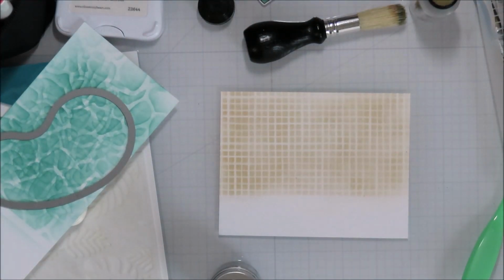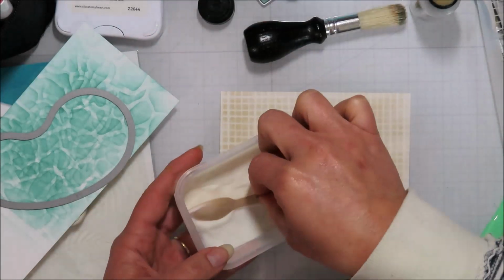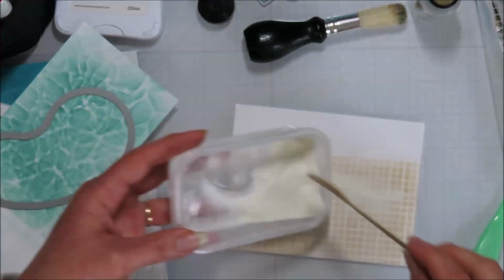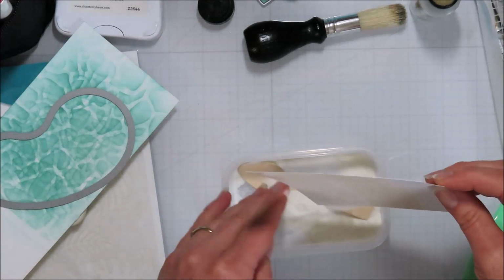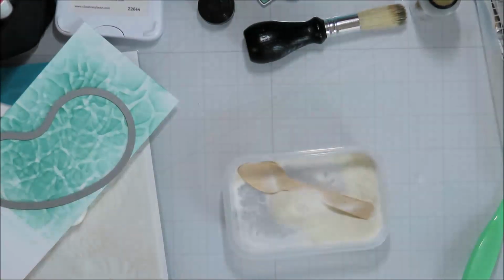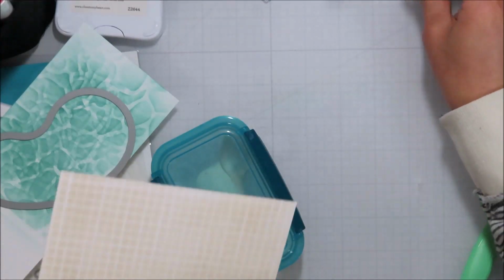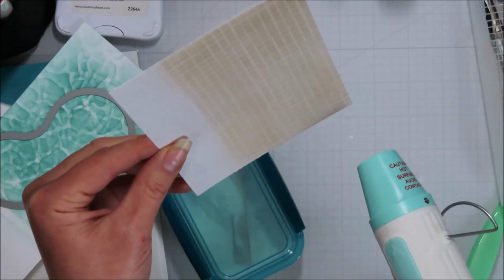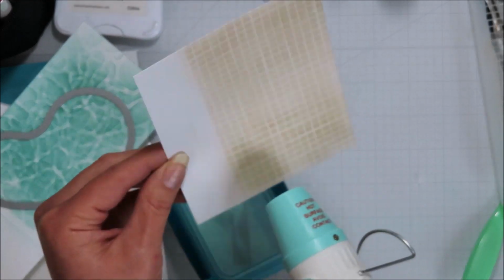That is the MFT Pool die cut off to the side. And then for my tile around the pool, I used the Tim Holtz linen stencil. To put my embossing powder on there, I don't like how the embossing powder goes over a stencil, either with direct from the ink pad or the embossing dauber. I just never feel like it gets in the corners very well.